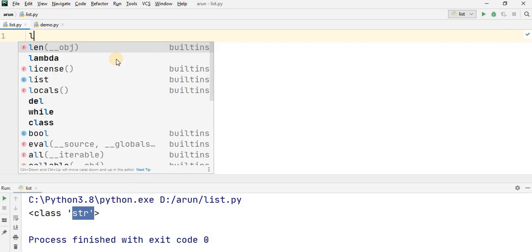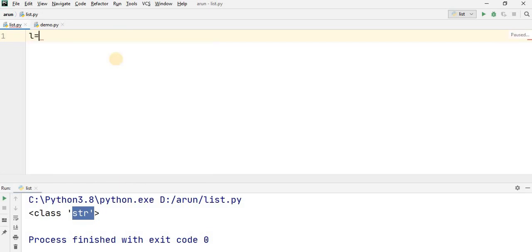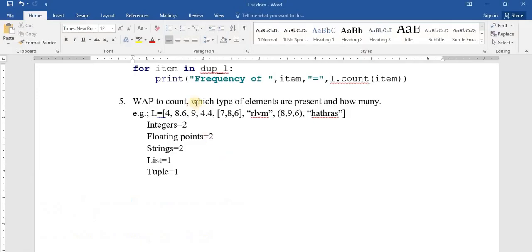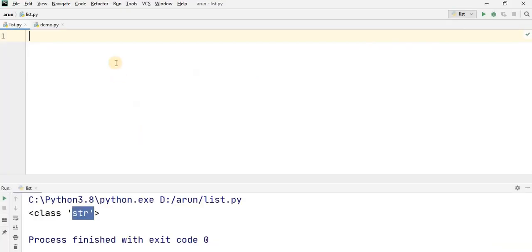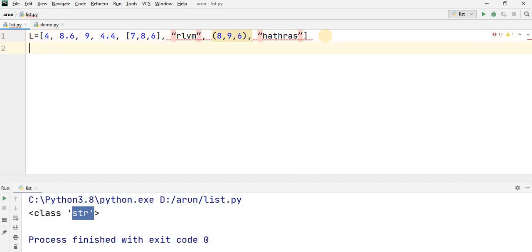Now first take a list, and in your list you have various types of values. For example, let's copy this. Now what you have to do is check the type of each element using a for loop.